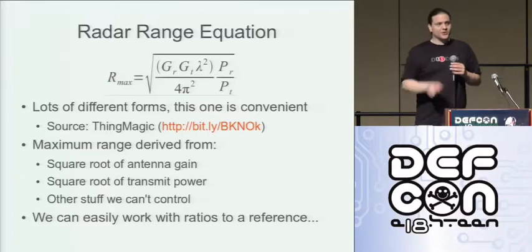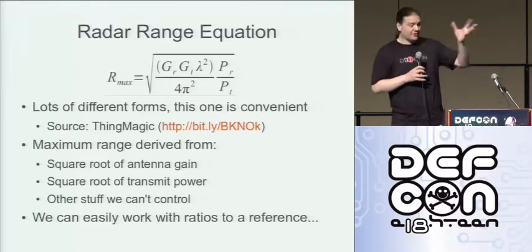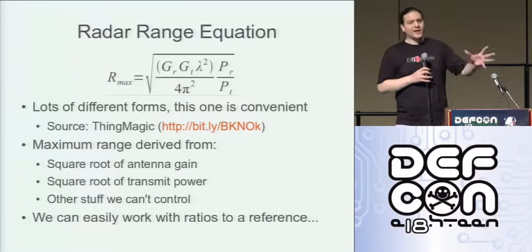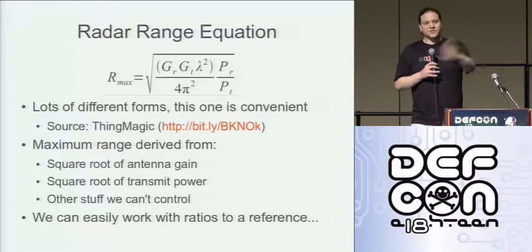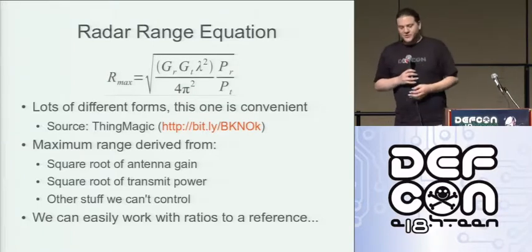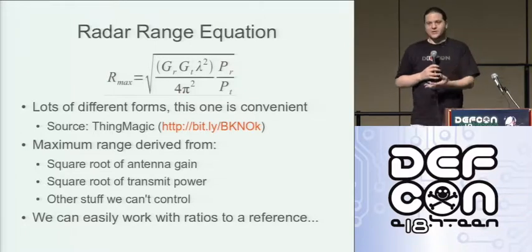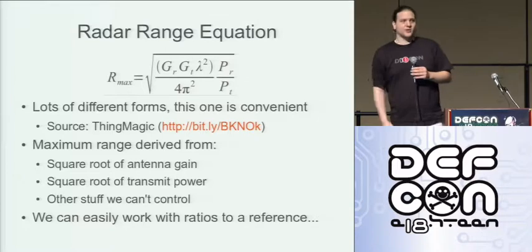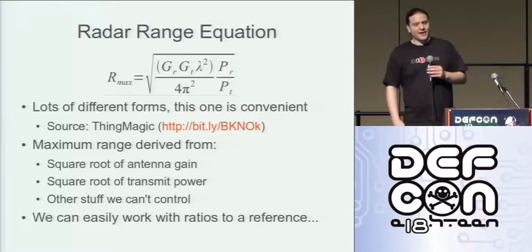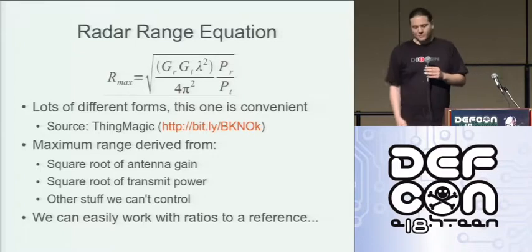The two things that we can control are the gain of the antennas. If we put a bigger antenna with higher gain, let's say we get 100 times better gain out of our antenna, we should get 10 times the gain out of our read range, because we get the square root of the antenna gain as read range. Likewise, transmit power. If we go up to 100 times the transmit power, we get the square root of that in read range. So going from 1 watt to 100 watts, you'd expect to get 10 times the read range.